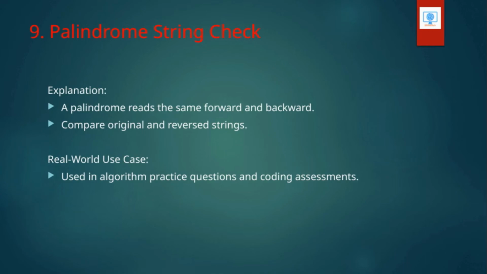Now, why is this important? Well, you'll often encounter palindrome string checks in algorithm practice questions and coding assessments. They're a common problem because they help develop your understanding of string manipulation, comparison, and logical thinking. In the context of our overall theme, improving problem-solving skills, being able to identify palindromes efficiently is a useful tool in your coding toolkit. It's a simple concept, but it underpins many more complex algorithms you'll come across later. So mastering this idea not only helps with specific questions, but also sharpens your overall algorithmic thinking.